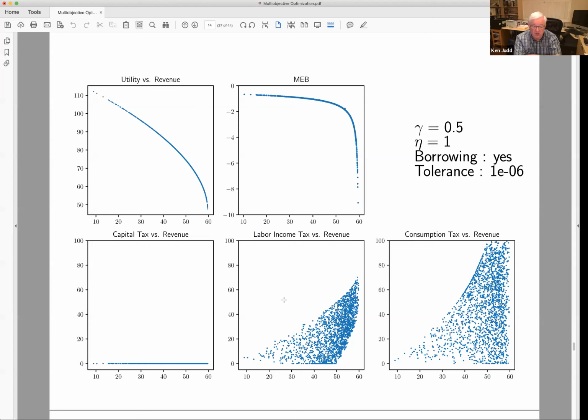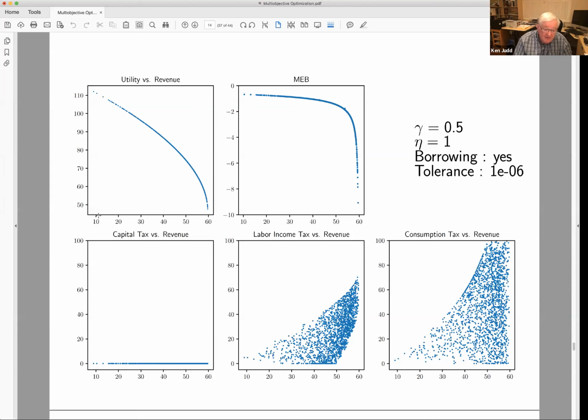Now, by the way, we are going to have 3 taxes. And now we see the value. You see, the brute force method was good for handling 2 taxes, labor income and capital income tax. Now, when we go to 3 taxes, we could still do it by brute force, but the sampling problem gets worse and worse. But now with this smooth gradient descent direction, we can go much faster as you go to higher dimensional space.